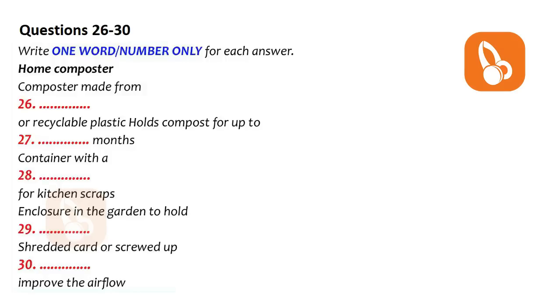Yes, but it doesn't need to be a container with a lid. Nothing sophisticated. Any enclosure in the garden will do. Just somewhere to keep leaves, really. Start with a layer of these at the bottom, and then add a layer of kitchen scraps on a daily basis, topped off with another layer of leaves and twigs, and so on, in roughly equal measures.